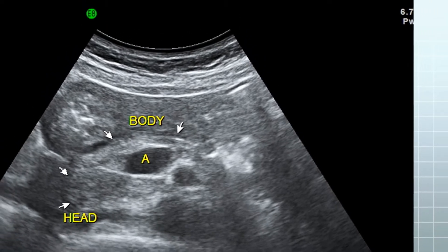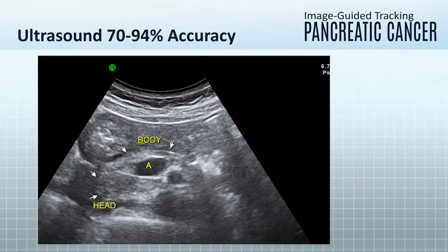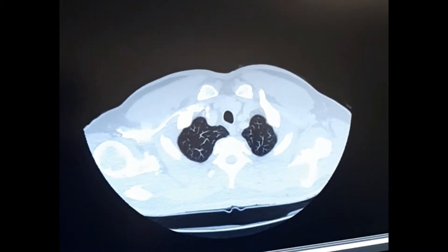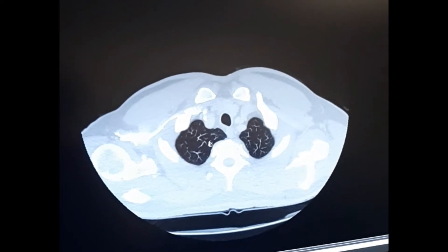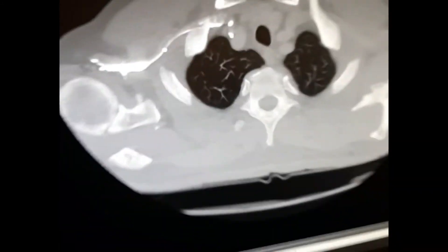In this single-shot sonogram, the head of the pancreas is labeled with two arrows. The body in the middle lies over the big blood vessel, the aorta, which we can see in seconds with high accuracy. With very thin people you get great images of the pancreas, and in very heavyset people we often have to resort to special imaging with ultrasound. More commonly, CT is considered the main way of imaging the pancreas in general practice.